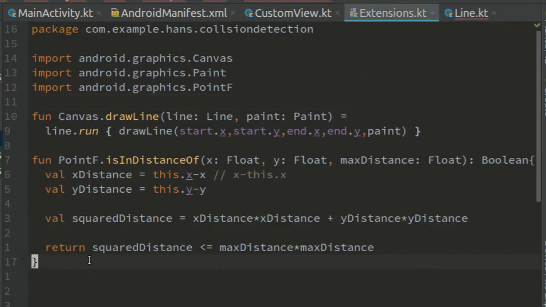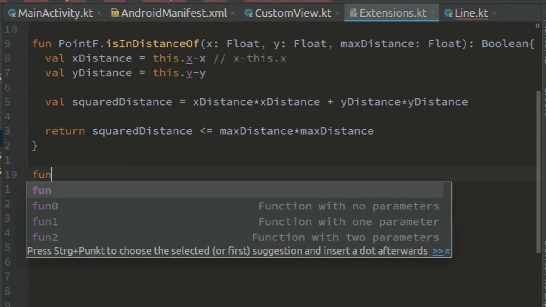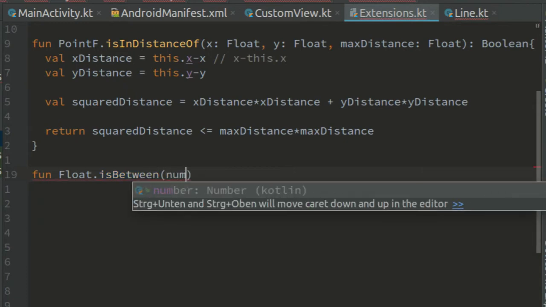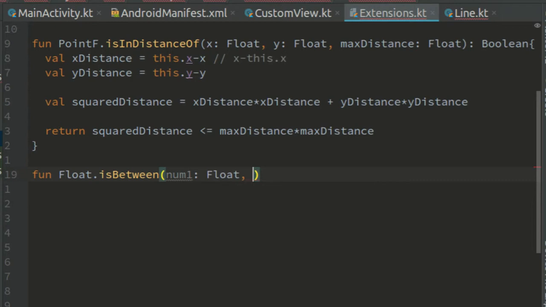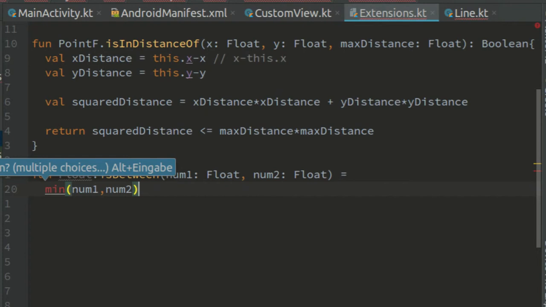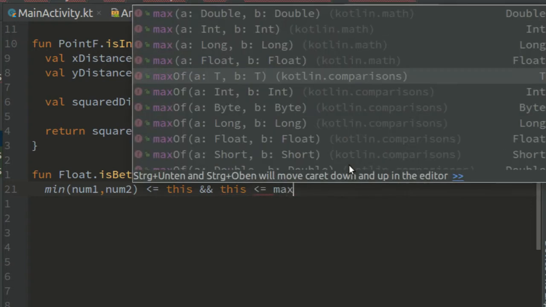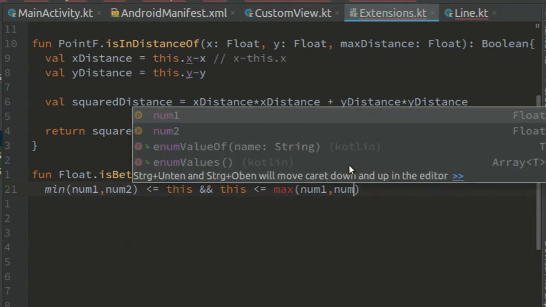Go to extensions and write fun Float.isBetween num1 of type float and num2 of type float equals the minimum of num1 and num2, import min from kotlin.math, is less than or equal this, and this is less than or equal the maximum of num1 and num2.